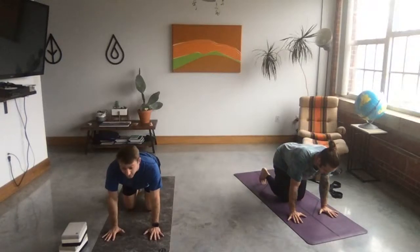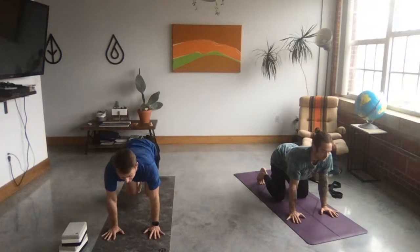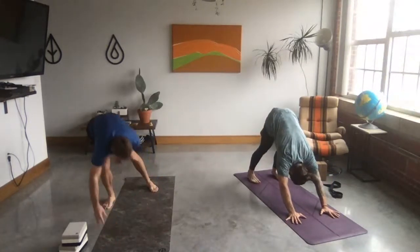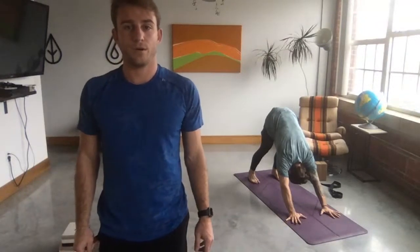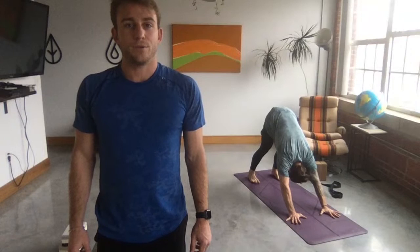Inhale, cow pose, tuck your toes, think back to this last transition we did. Exhale, downward facing dog. It's like a lift from the table to down dog. Full breath in, reignite your breath. Exhale, let it go. Deep breath in and out.